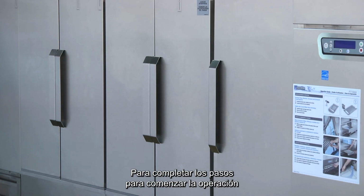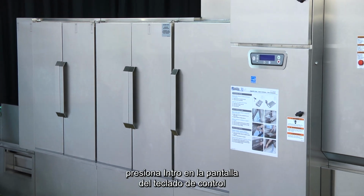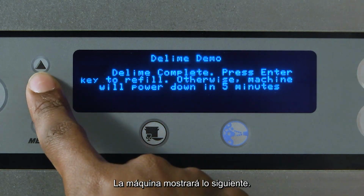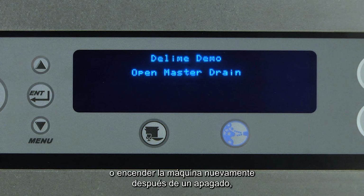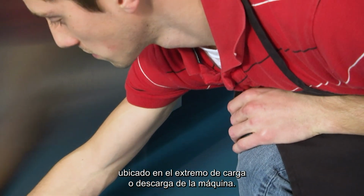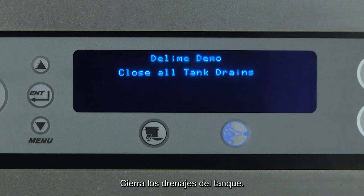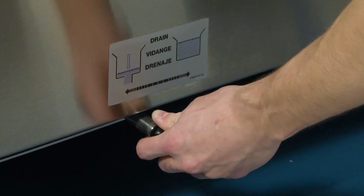To complete the steps to begin operation once the complete delime cycle has ended, press Enter on the control keypad display as prompted. The machine will display the following. Open master drain. After refilling the machine or powering the machine back up from a power down, open the master drain located at either the load or unload end of the machine. Close tank drains. Close all tank drains located at the bottom of each tank.